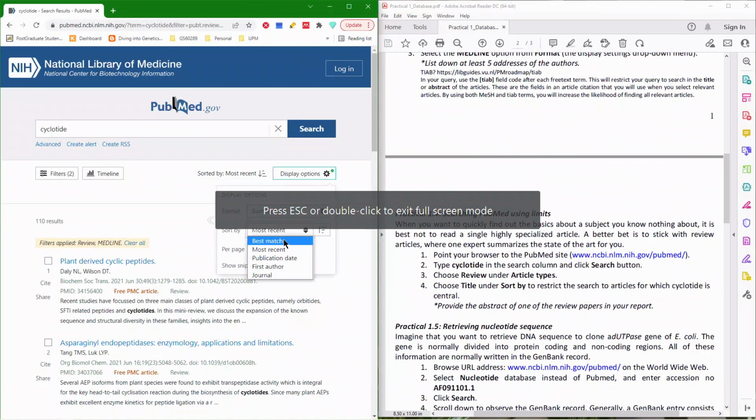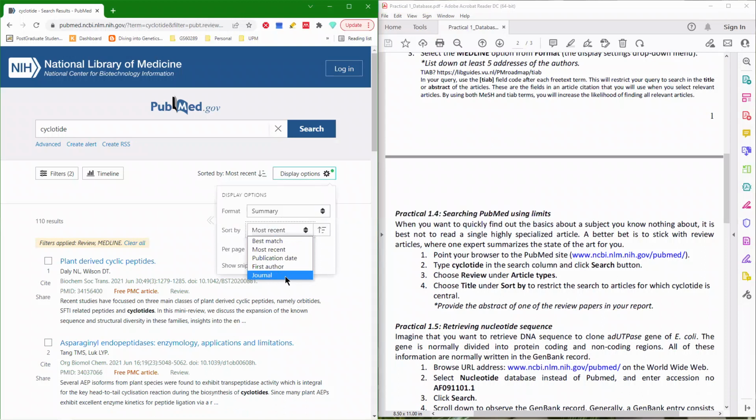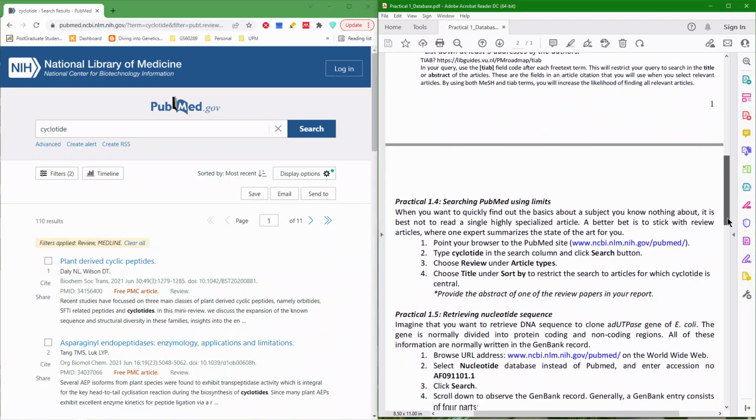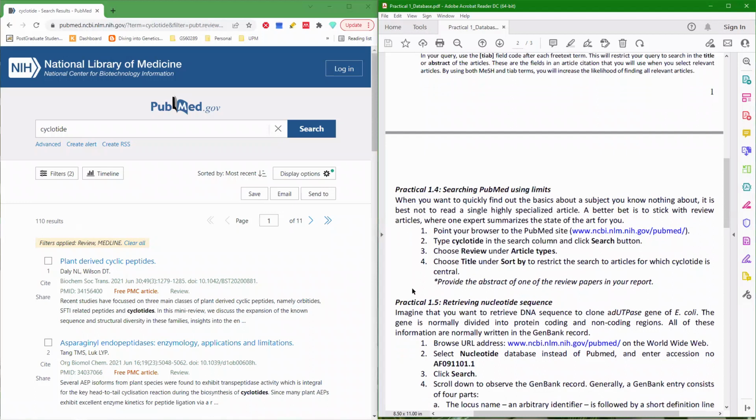Okay, it says here choose title underscore by. I know that there's no such thing as title to choose anymore, so do not be alarmed by that. Again, this is the fairly new interface set by NCBI, and what we're seeing here in the manual is probably the second last version of it. Okay, so now we're done with using PubMed.